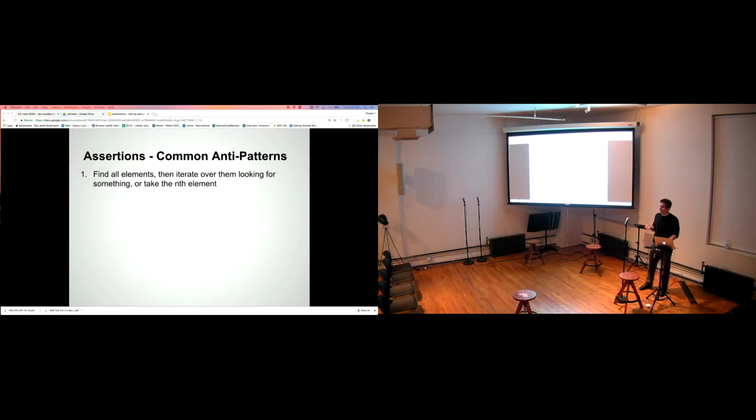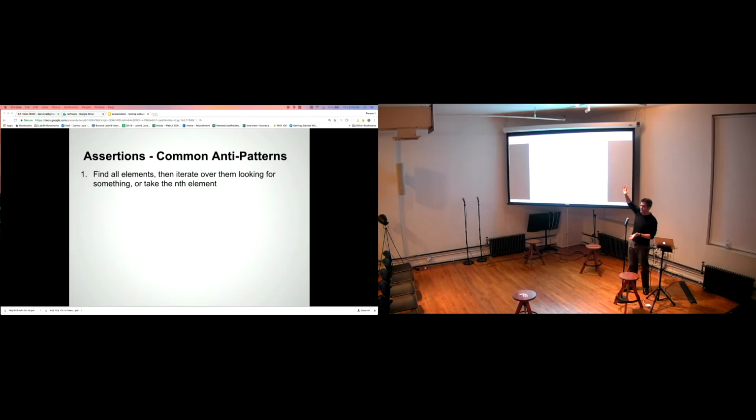So you see some repetition, right? Some themes. So, common anti-patterns. Find all the elements, then iterate over them looking for something. Or let's say you want to take only the 9th element. So, for example, in our case, we got all the rows.